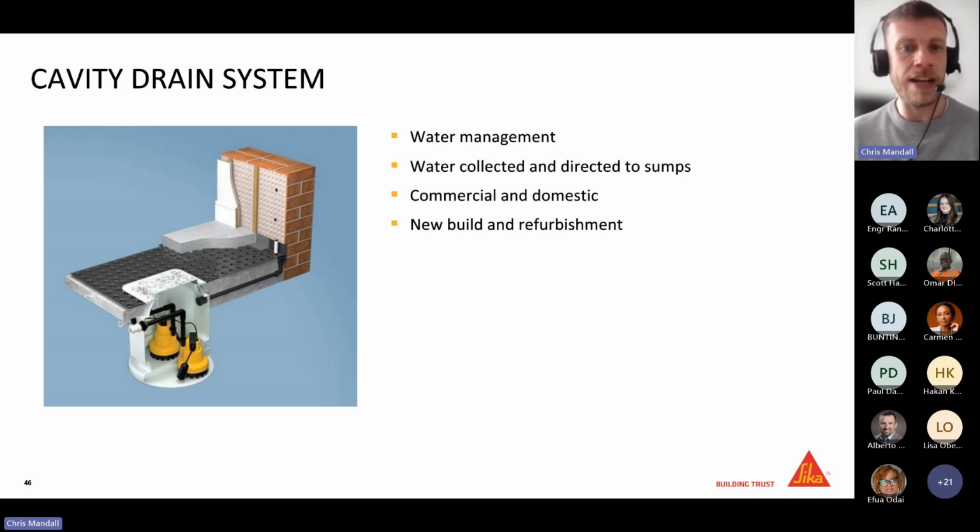If you're restricted for head height in your basement, which a lot of basement refurbs potentially are, if you can't recess that channel in there, it may cause an issue for your head heights, because you'll have 50mm sacrificial screed, 20mm egg crate membrane, then you'll typically have your insulation and screed directly over the top of it. So you're potentially looking at 200mm plus of build up on top of your existing slab to incorporate a cavity drain system in that instance.